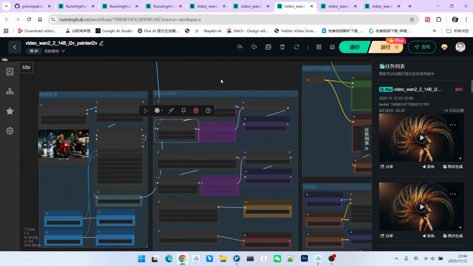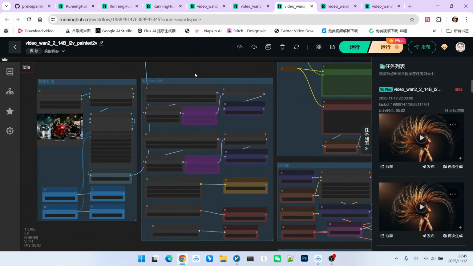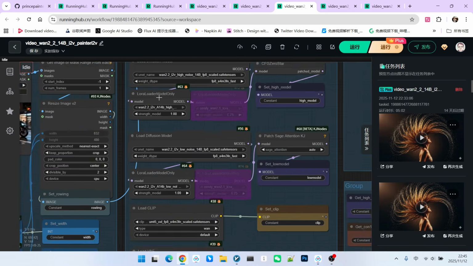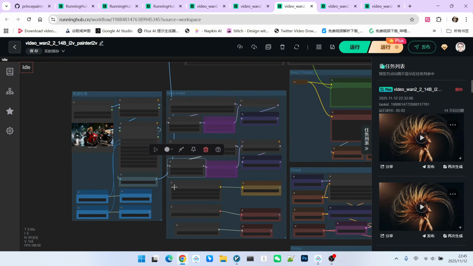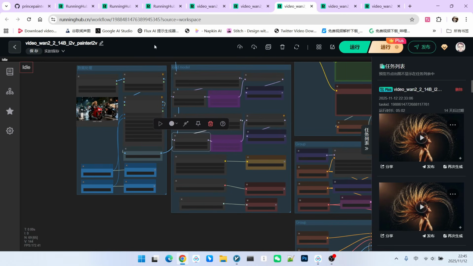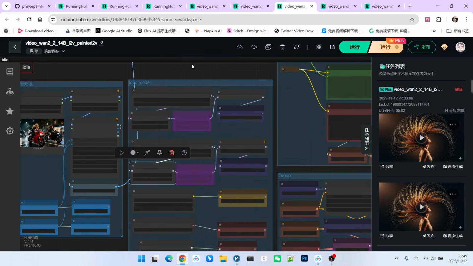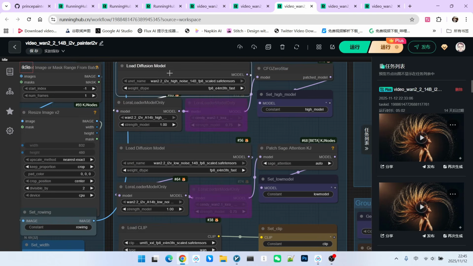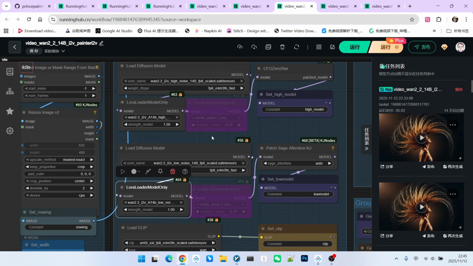Let's talk about the cause of the slow motion problem here. We have a technical term for this, latent space residue. This latent space residue refers to the fact that after we use the light X to V LoRA, the latent space is actually impure. The biggest feature of the node we are discussing is that it generates an all-zero latent space. This provides a better foundation for subsequent video generation. Therefore, the original Wan2.2 model does not have this problem. In many cases, this problem only arises after we use an acceleration LoRA.